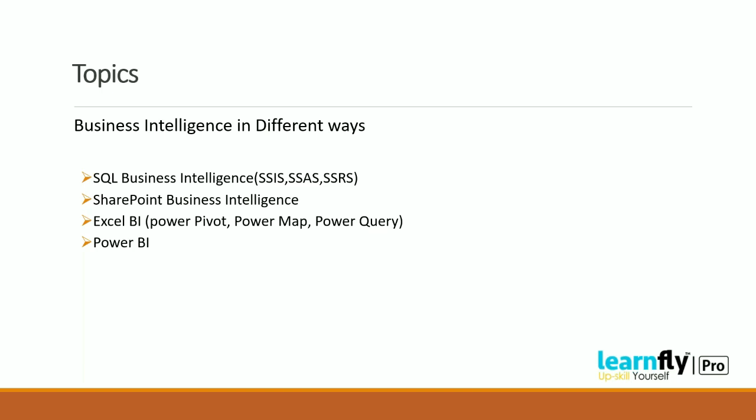That is again a second type of BI we have. If you are not very technical, you are very good in Excel, you are very good in creating formulas, you are very good in creating maps or charts in Excel, you can go with the Excel BI. That is a combination of Power Pivot, Power Map, and Power Query. These Power Pivot, Power Map, and Power Query are all for on-premises. I mean, if you're using these things within Excel, that's very good for you. But you cannot publish online. You cannot publish on the cloud at that time in Excel BI. But that will give you the functionality with the help of Power BI.